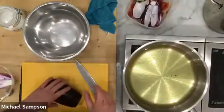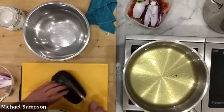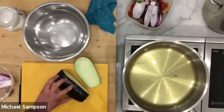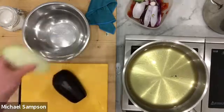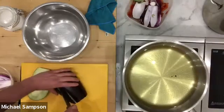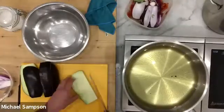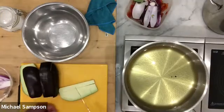What we want to do now is chop this down into about 2 centimeter chunks. With any round vegetable, it's kind of dangerous to cut it. It moves a lot. We don't want it to move a lot. So I'll carefully take one slice. Now I have a flat end, and I turn it over on the flat end. Now it's secure. Then I cut it into more slices. How thick, Michael? About 2 centimeters. Then with the slices, I'm going to cut these into strips. And then from the strips, we cut it into cubes.